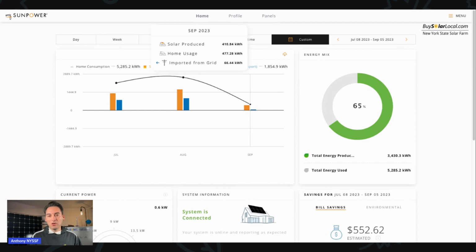Since we moved in this home, at one point in time, my solar system did produce 100% of my electricity needs. But as time went on, we electrified our home. We added heat pumps. We got an electric car, and then we got another electric car. So as time went on, we wound up using more electricity than our solar could provide. And that's why a lot of the time we do add-on solar systems.